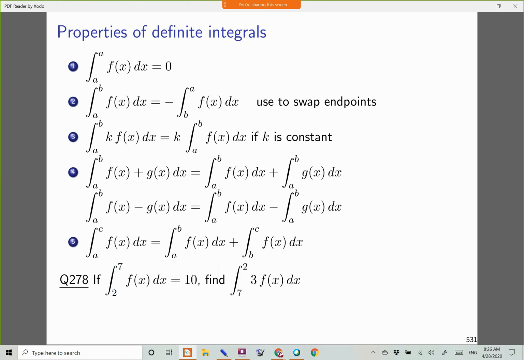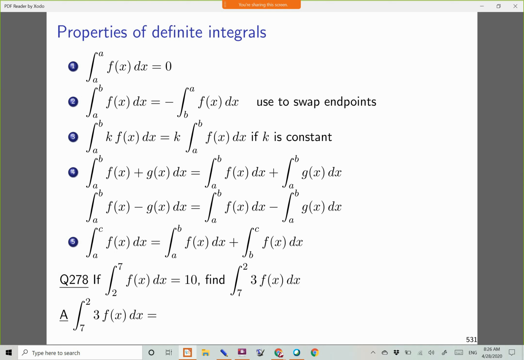So how will that be useful? Well, one of the things to notice is, look here, the 2 is down here, the 7's up there. Now the 7's down here, the 2's there. So I think the second property about swapping endpoints is going to be useful for us. So here's how I'd like to do it, just to keep the work as organized as possible. There are actually several ways to get through this. It's just a matter of which of these formulas up here you use in which order.